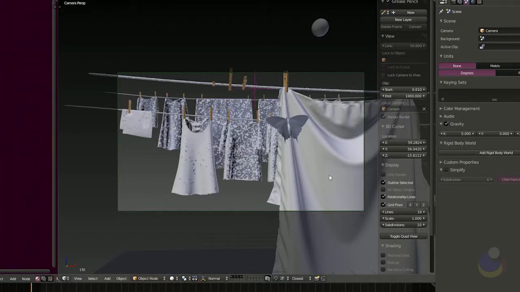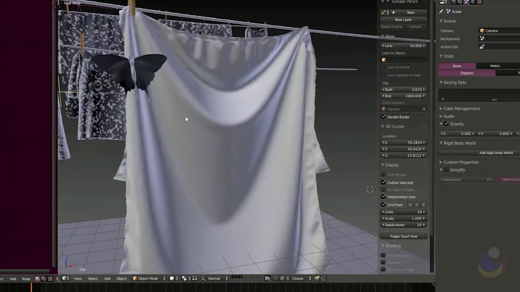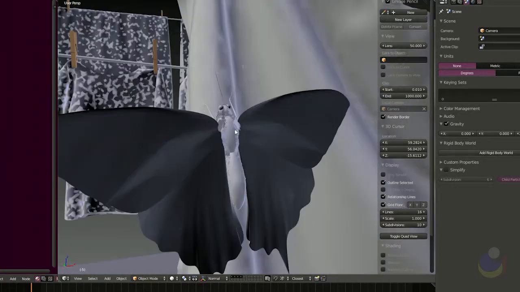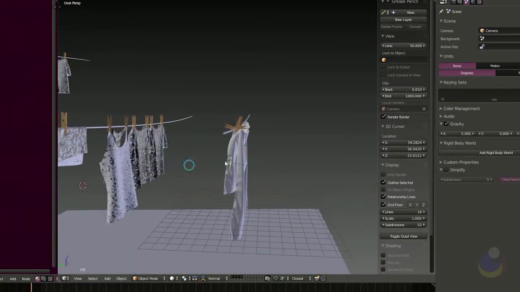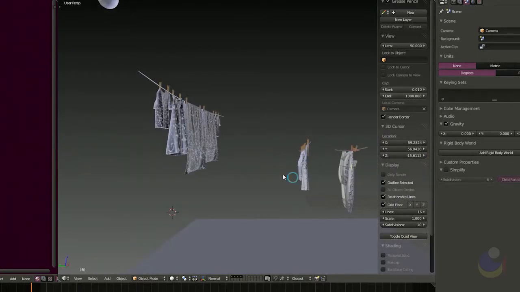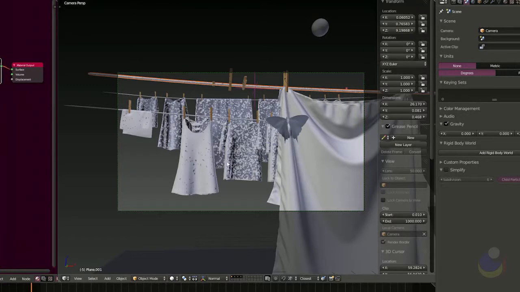So this is what my finished tutorial scene looks like. Here you can see all the pieces lined up through the camera view. I have my front layer here that has the butterfly on the front piece of cloth. I've got the second clothesline layer here, and then the third clothesline layer here. You can see how I've stacked them in 3D space to create an interesting composition through the camera view. So the first thing we need to do is model these clotheslines.